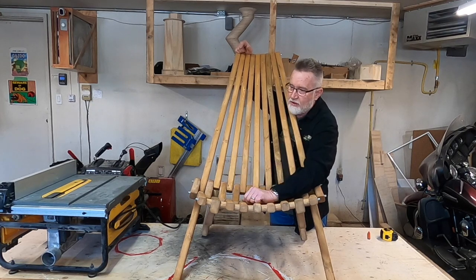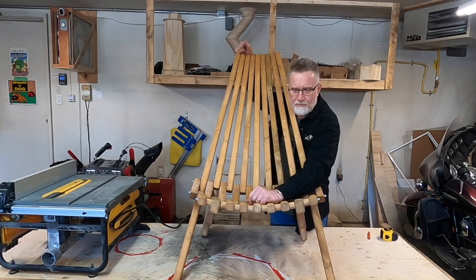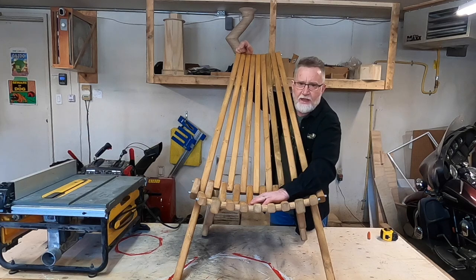So what we'll do, we'll start cutting everything. I'll lay it all out. We'll get on the chop saw, we'll lay it all out, and then we'll get busy with the table saw, and we'll cut everything up to proper dimensions.